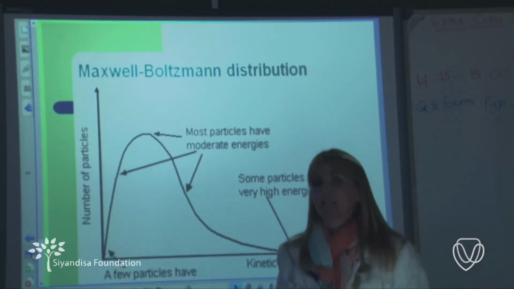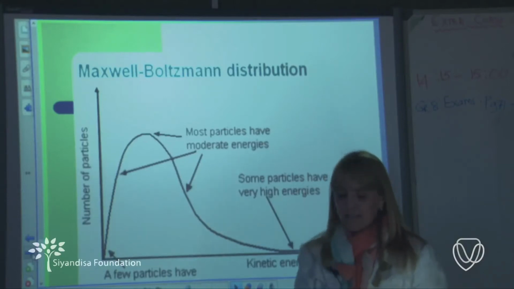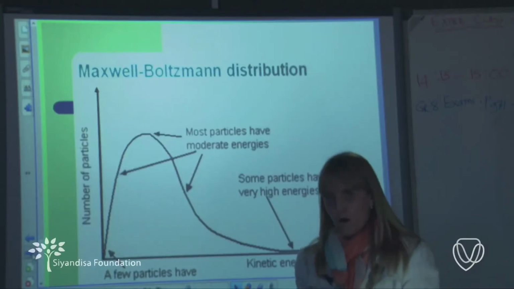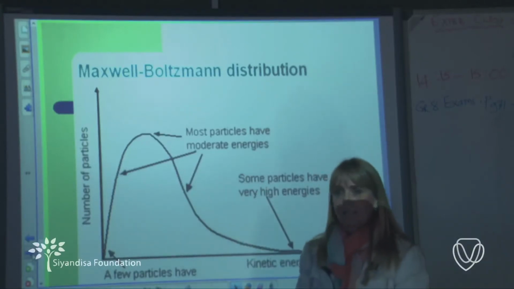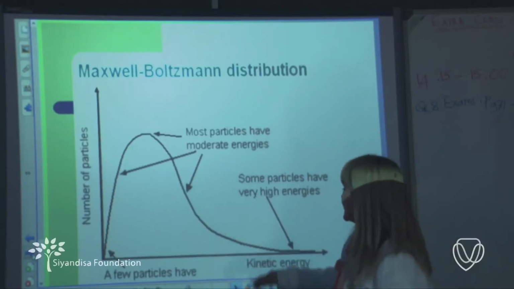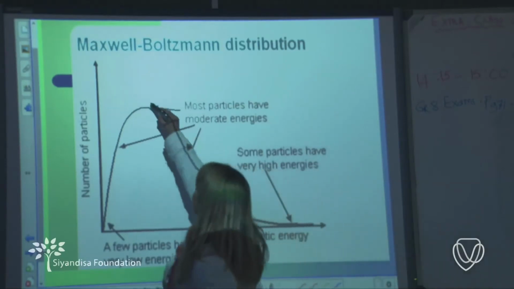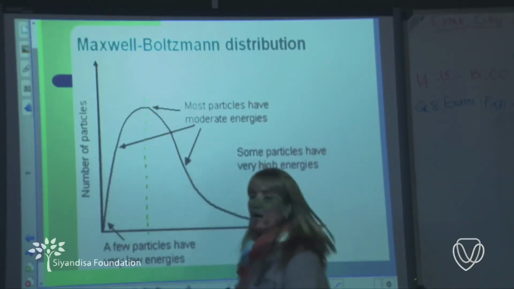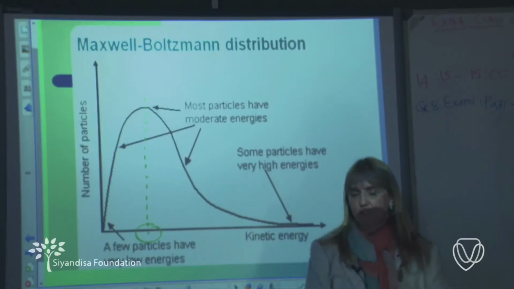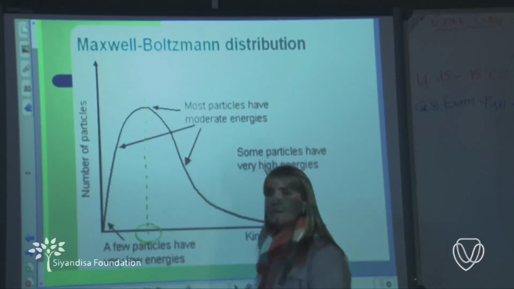If you all wrote a science test a week ago, and your teacher marks your test, and instead of just listing your results, your teacher decides to draw a graph representing your marks, you would get a graph that looks fairly similar. Except that on the y-axis, you'd have the number of learners, and on the x-axis, instead of kinetic energy, you would have your marks. Now, if I drew a line there on your mark graph, this mark that you get on your x-axis would be the class average for that test. Why? Because the majority of students achieved that particular mark.